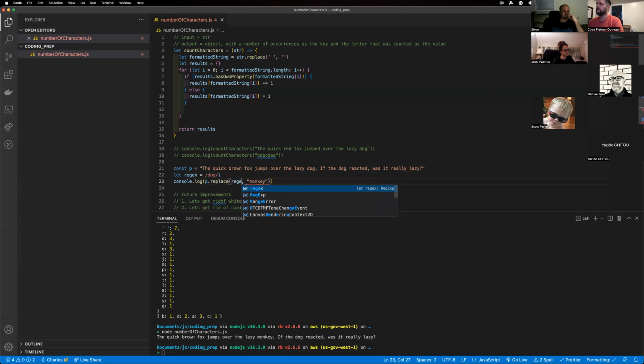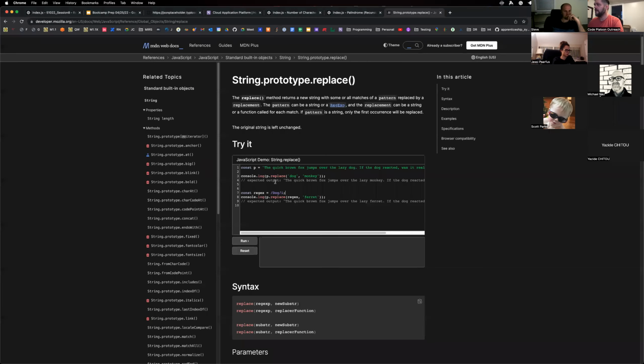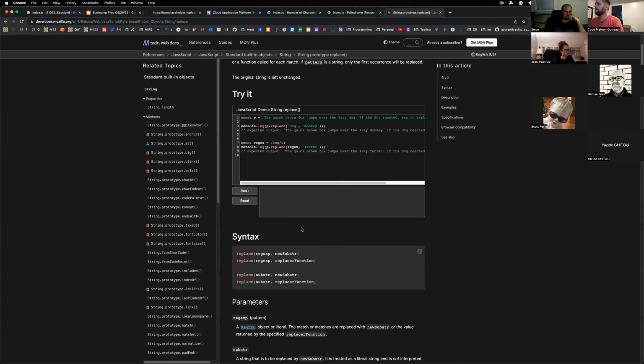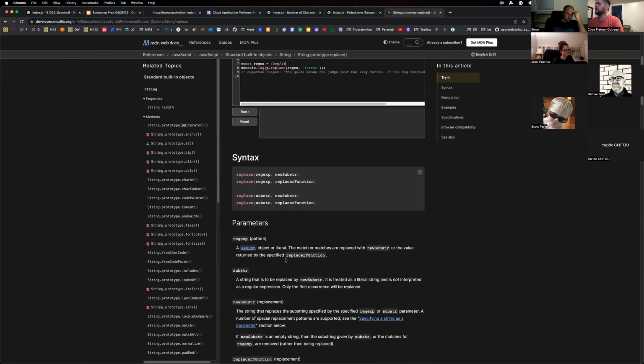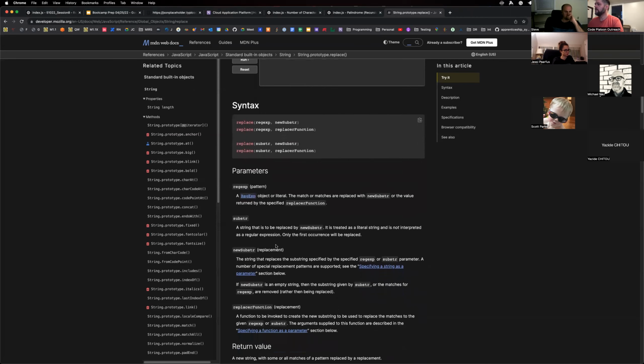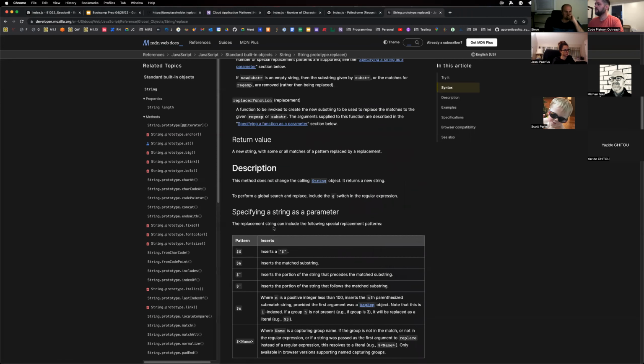And then over here, I'm going to say regex, so I'm calling it on my variable. And let's do this again, right? And looks like I still get this. So let's take a look at what the next step is going to be. So replace regular expression literal that matches the substring the value. Let's see here. Description, specify a string as a parameter.